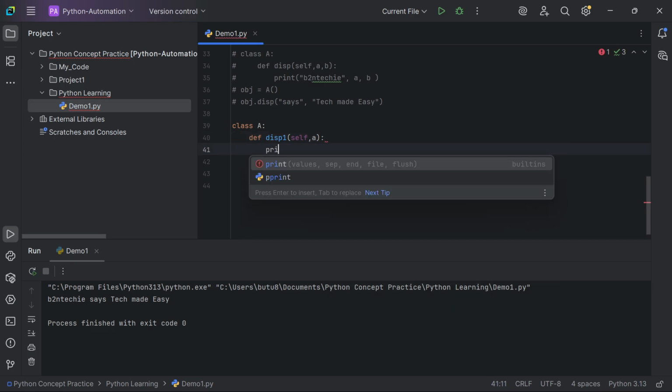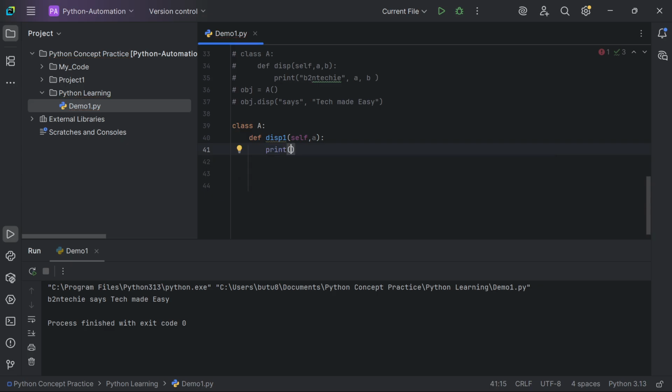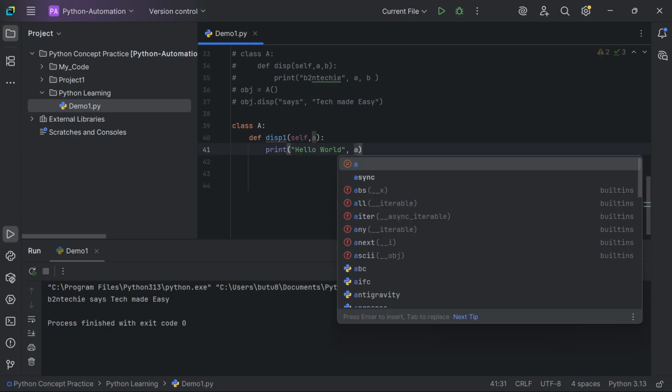Print, hello world. This is the common message in the entire computer world, you have seen it a lot. So hello world, and I'm using the variable a here.